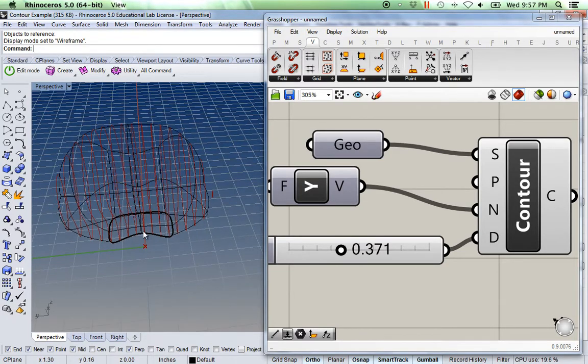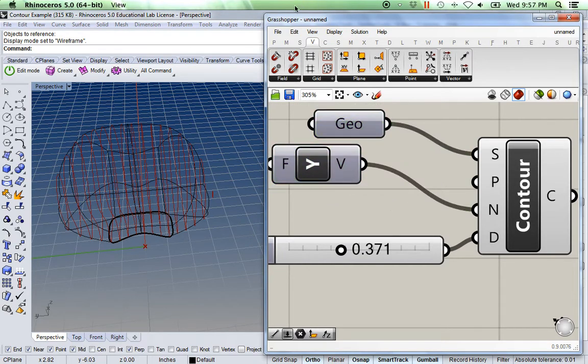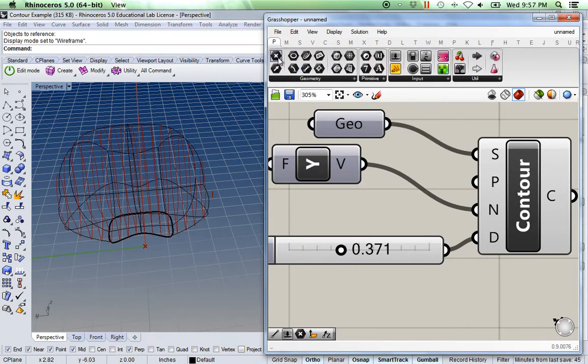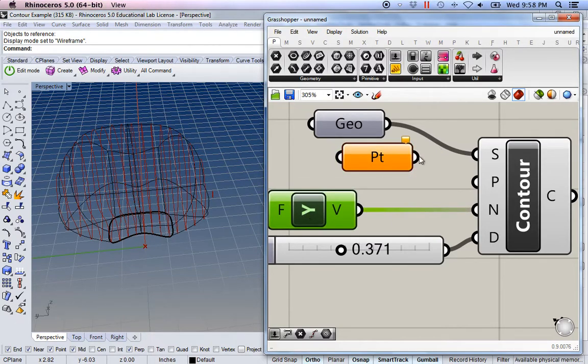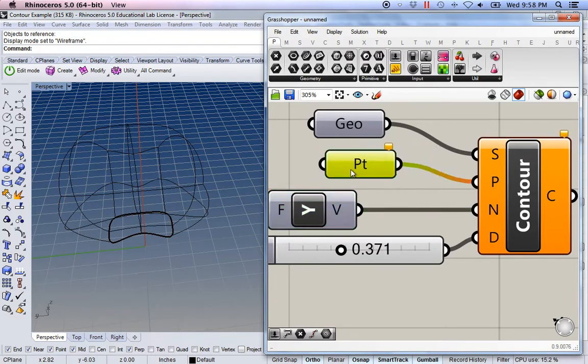So one thing I can do obviously is move the model, or another really useful thing to do is just to set a Rhino point and plug that into Grasshopper. So I'm going to put a Rhino point somewhere in here.